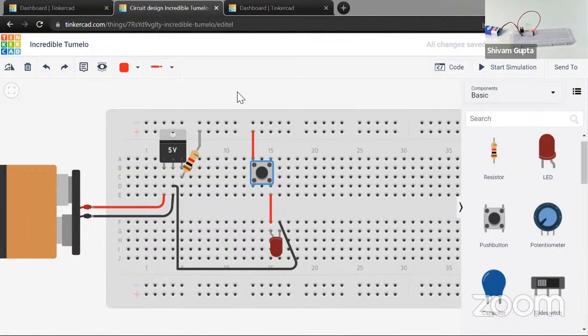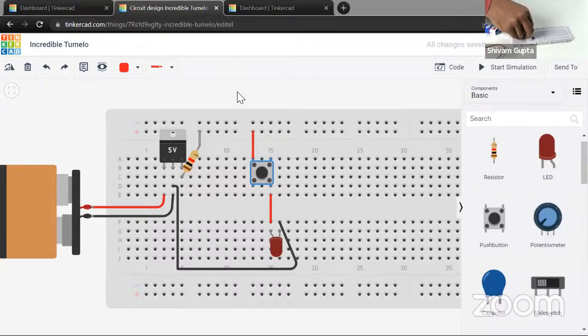We will be using this button, the one that I have shown. For doing that, we need to place the button in the circuit, by removing the connection here.